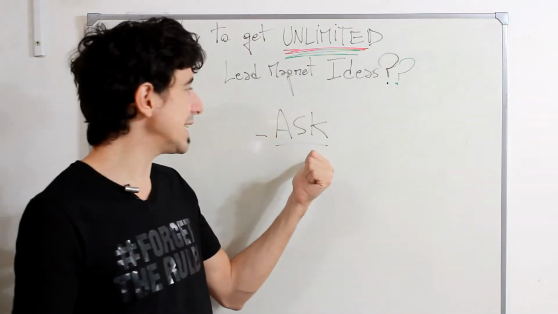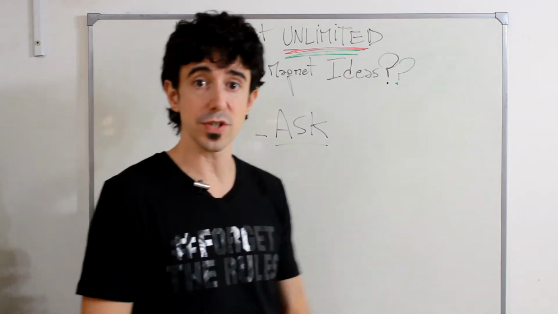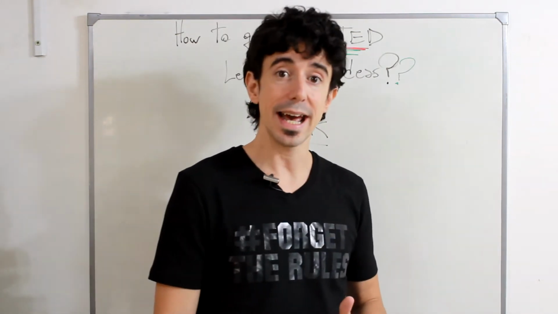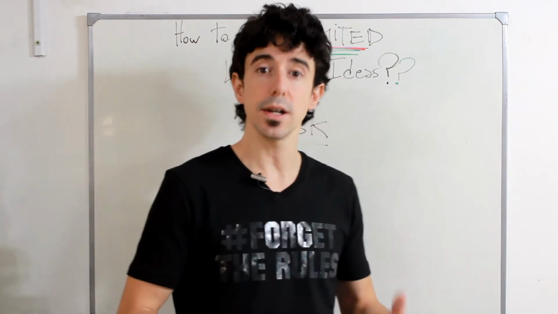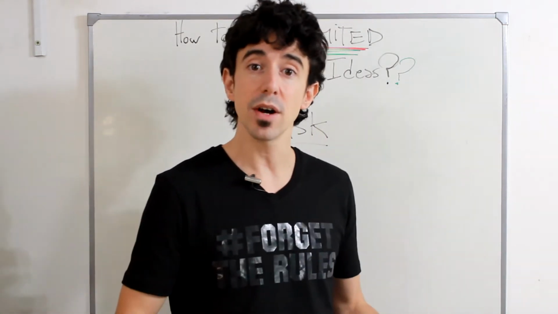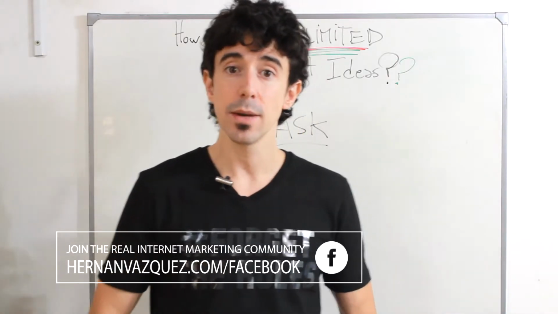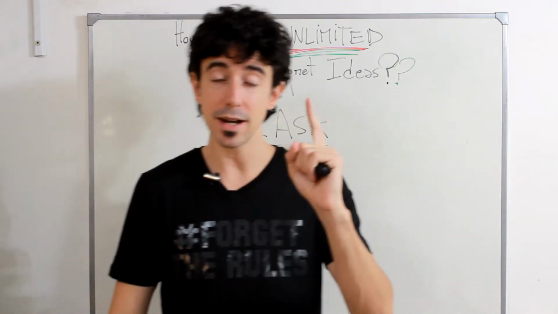So basically, number one, ask your people, ask your followers, or if you don't have followers yet, you can go ahead and post it on discussion forums, on Facebook groups. Just ask this question: what's the number one challenge that you have when it comes to X? And then you can have potentially unlimited lead magnet ideas. But that's step number one.